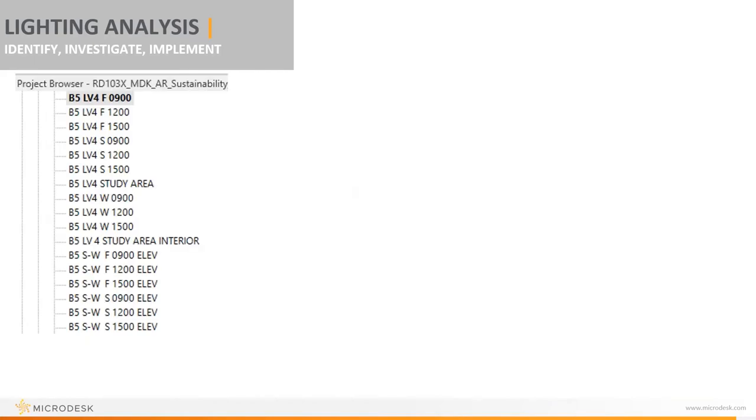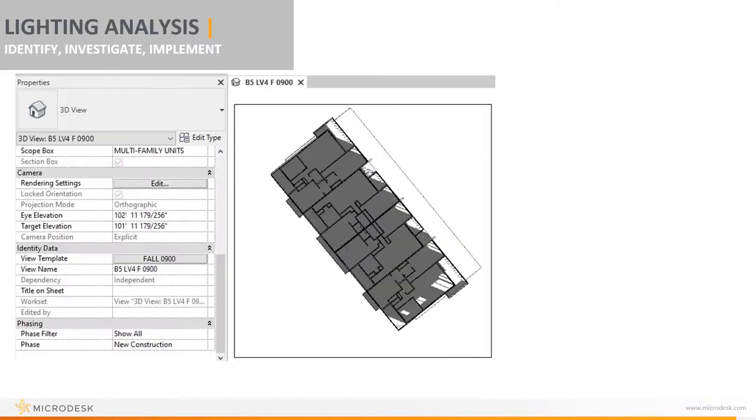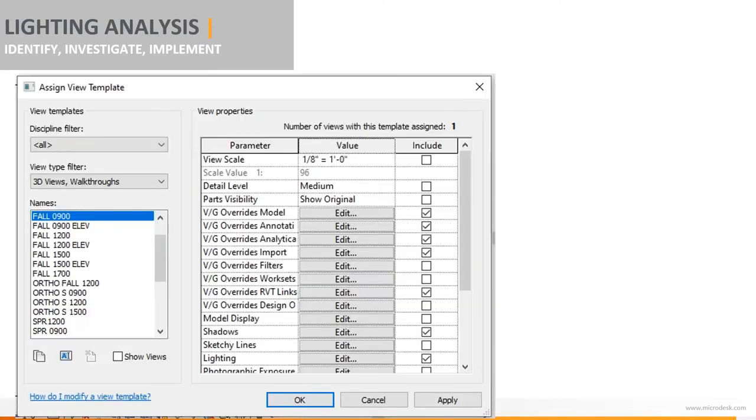Revit gives us the ability to set these views, presets, and templates so we can really start understanding the lighting analysis and have these presets so we can redo and reiterate these analyses very rapidly, giving us nice control over the settings so we know we have a very consistent and reliable analysis. So assigning the view templates for each of the regions and the views allows you to generate this data and content very rapidly and allows you to be efficient and understand all your information and settings.